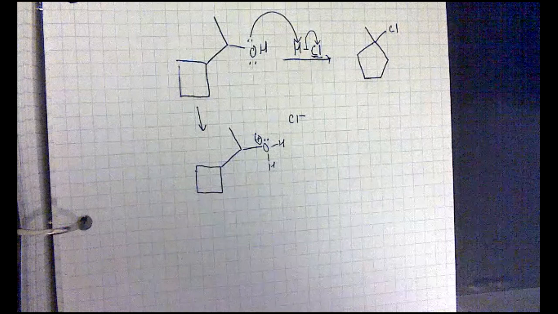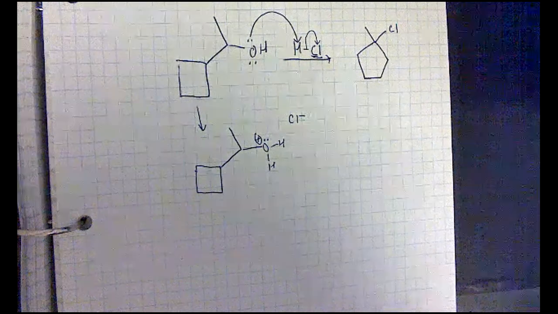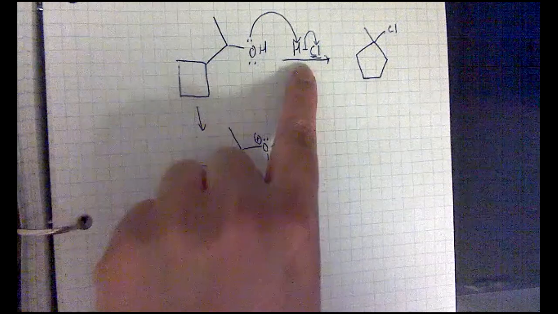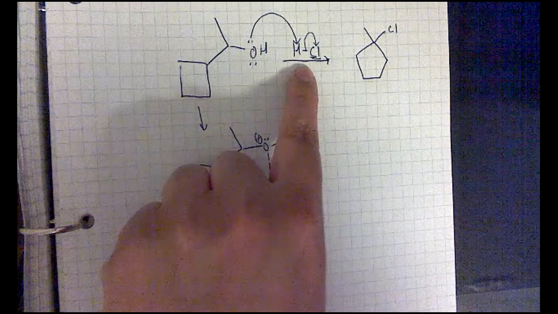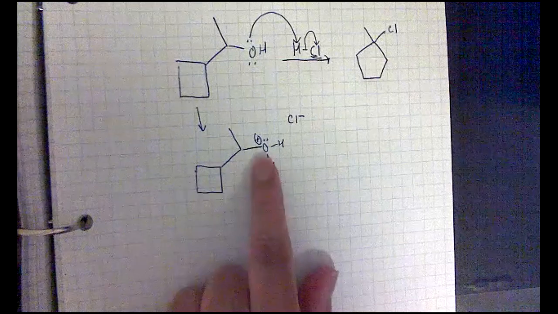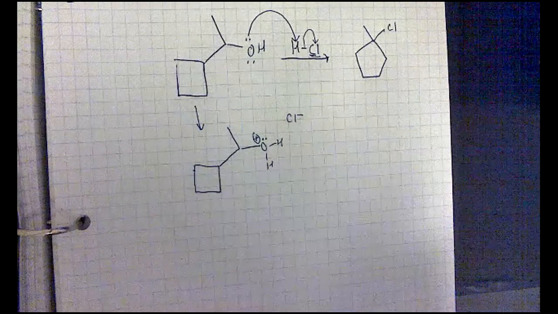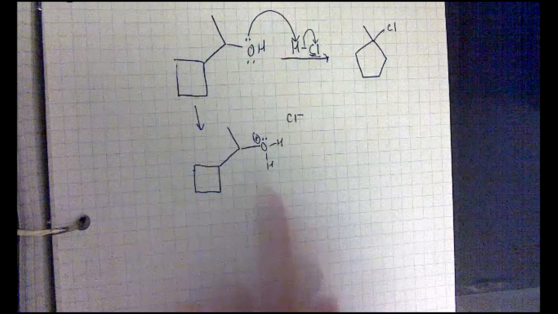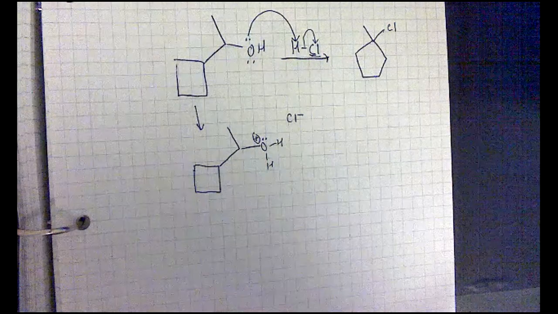Because if you remember back to my rules of mechanisms and arrow pushing, we always want to conserve charge. So when we started, these are both neutral, right? The overall charges add up to 0. There's no charges. But now I have an O plus and a Cl minus. Those add up to 0. So I know my charges are balanced. All right, so now I have made a good leaving group.